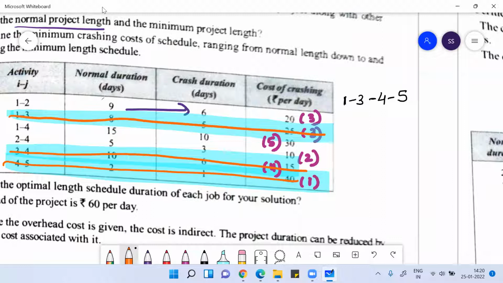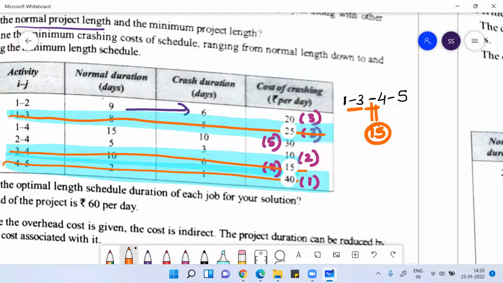So we'll see, out of the slope of the cost, where I need to pay the minimum money. Here you can pay 25 rupees. Here you have to pay 15 rupees. Here you have to pay 40 rupees per day. So which is the lowest, guys? The lowest is not 1 to 3, it is 3 to 4. For 3 to 4 you need to pay 15 rupees per day, right?